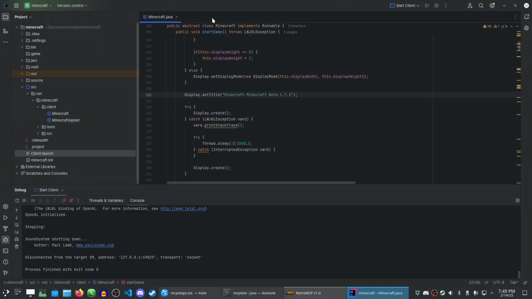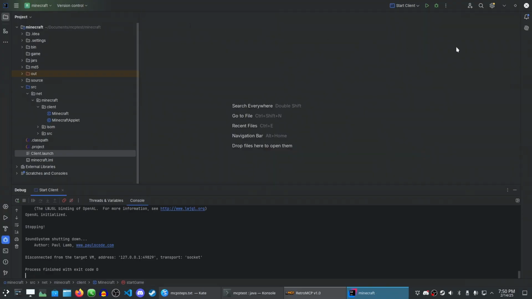I'm going to show you how to make a client-side modification. I'm going to put the real life time in the top left corner of the screen at all times, and if we do it right, it should show the same time that's down here. So how do we go about finding where to add text to the top left? Well, I'd say the best thing to do is look if the game already does this on its own.